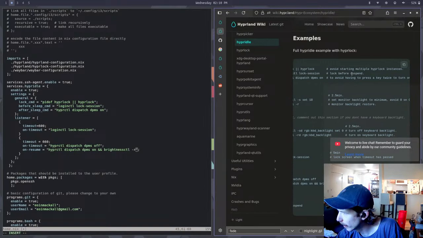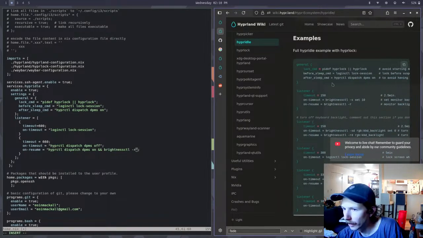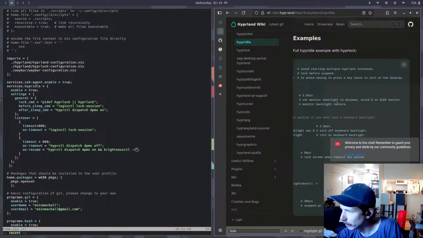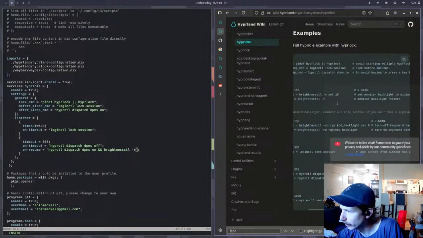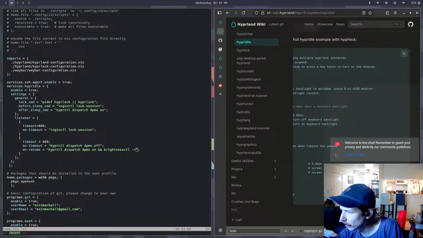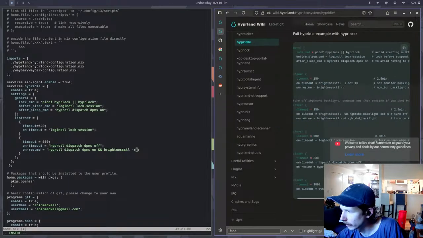So to avoid having to press a key twice to turn on the display, that's what hyprctl dispatch dpms on is. With dpms off, then I guess we have to hit a key twice to turn the display on. Screen off when timeout has passed, right? And then screen on when activity is detected after timeout is fired.